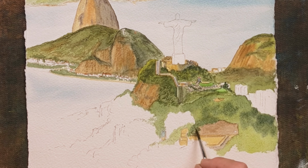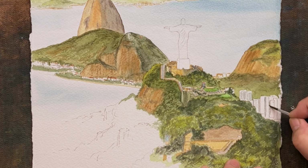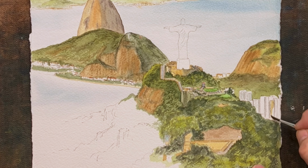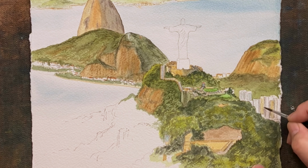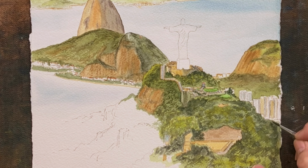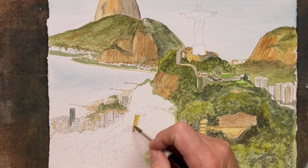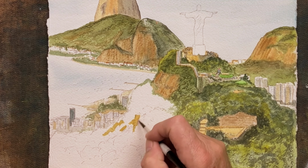Remembering at this stage again, the light coming from the left. Therefore, you see here, there, and all over the place, lighter areas on the left, darker on the right. Now, a fine brush, you can use something like a number two, and painting in the shadow sides of buildings first. And then we've got a little variation in some of the color of the tall buildings. Some are a little yellowy, browny color, others are white. And then once we've done that on those buildings and it's reasonably dry, we just drop in little horizontal lines to show different parts of the building, windows and different floors, etc.